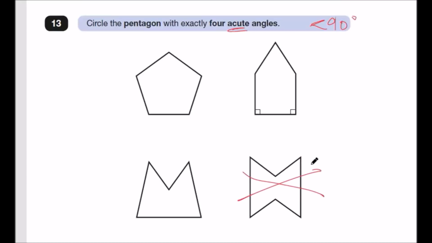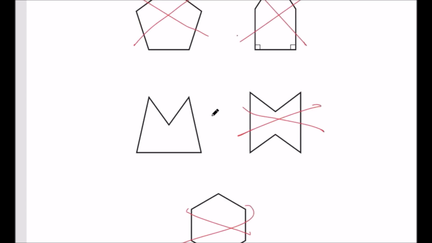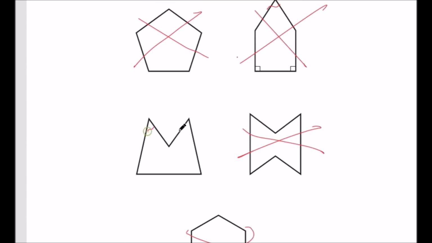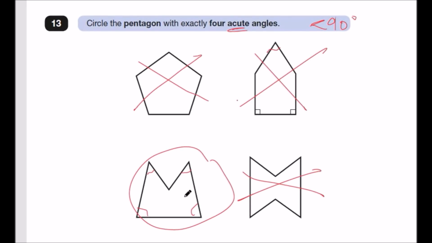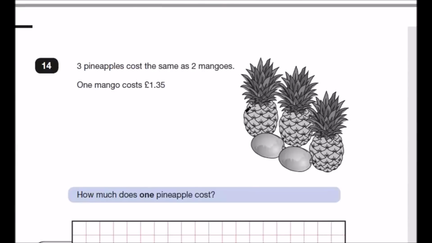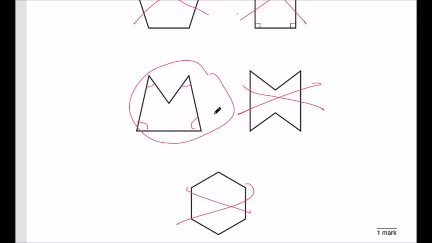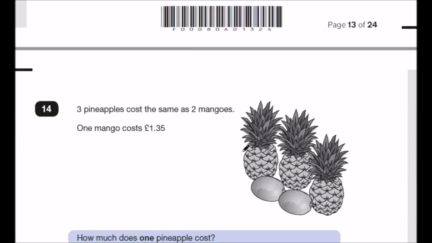Alright, so let's have a look. This one, well, they look quite wide. So this doesn't look like it has 4 acute angles. They all look the same. I think it's a regular pentagon. This one has 1 acute angle here, so 1. This looks wide, so this is wrong. There's no way it has 4, because it has 2 right angles. This one looks right, because you can see you've got 2 acutes here and 2 acutes here. So this is the correct answer. Good. So double checking, make sure you label to show your working out.